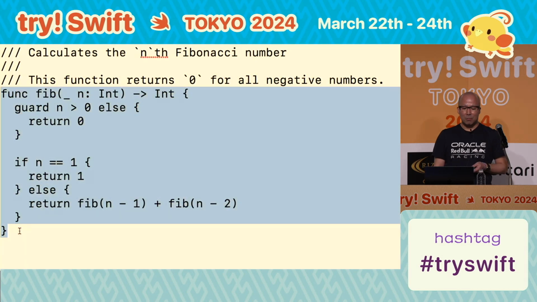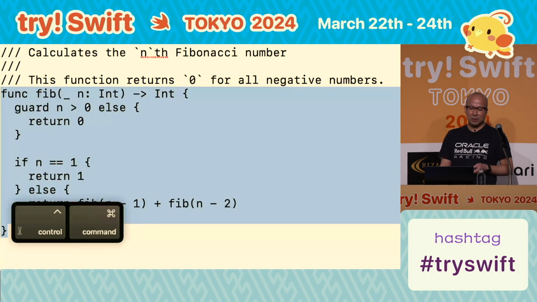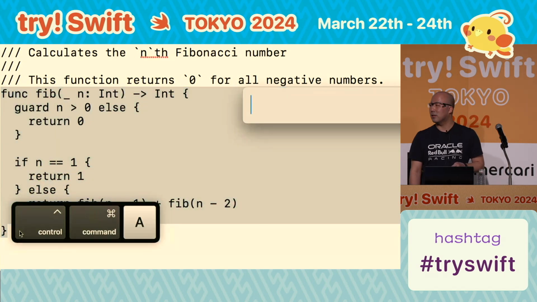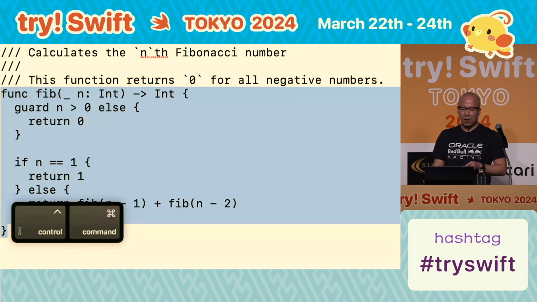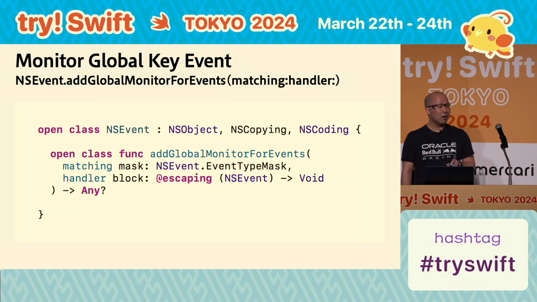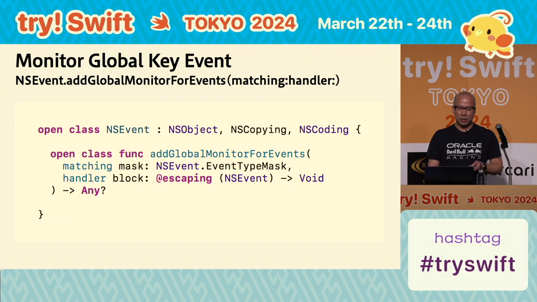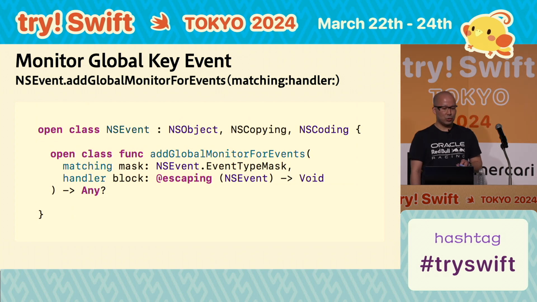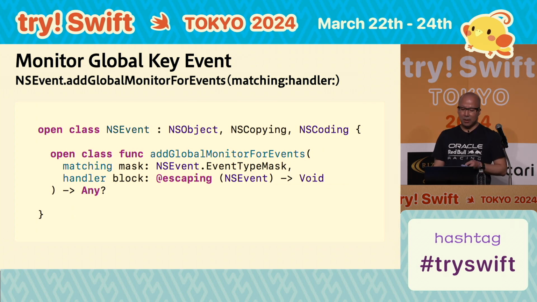Next, monitor shortcut key events so that they can be triggered at any time. A prompt input window appears with the shortcut key. There are several ways to monitor events globally. First, I introduce addGlobalMonitorForEvents, which is a class method of NSEvent.